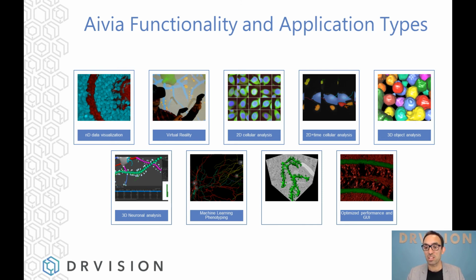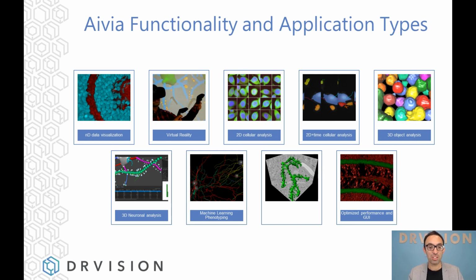We've added the 3D object count during this year, and actually with Aivia 6 there's a major upgrade in that algorithm, and also in the options that you have there, including several previews and multiple options for splitting objects that are touching, so cells that are touching. There's a lot of new functionality. I didn't get to demo that today because we really wanted to give you enough time with the 3D EM and the new volume rendering, but do check it out. You can download the software and try it for yourself.